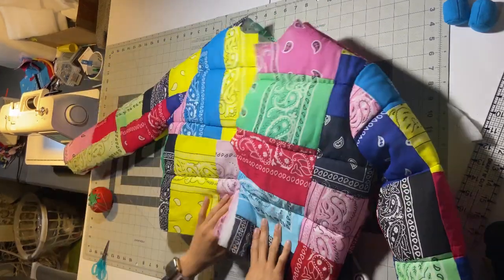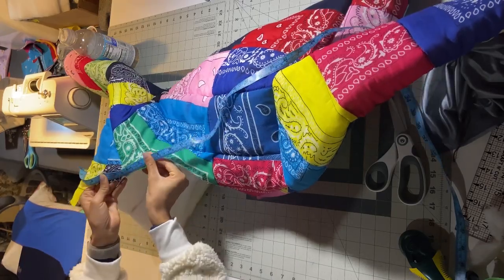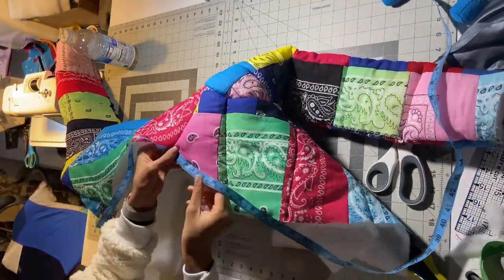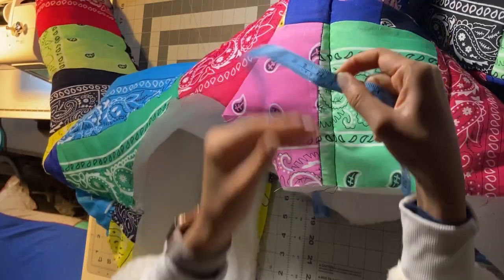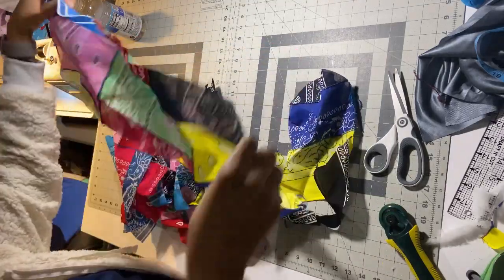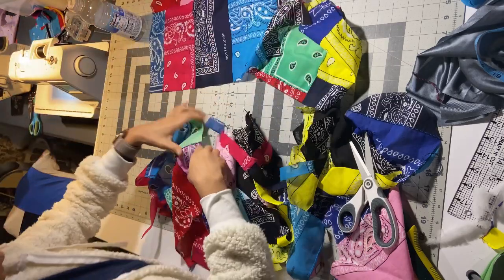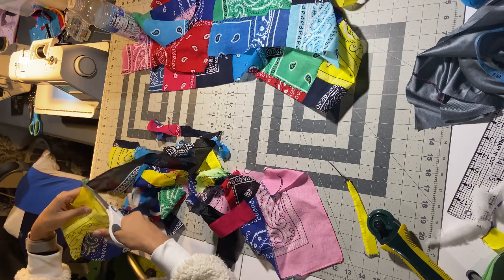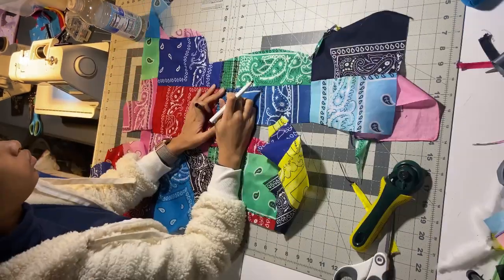So moving on, it's time for the collar. I'm measuring out how long to make the collar with my measuring tape along the neckline, and it was about 22 inches if I'm not mistaken, something like that. Yeah, and so I'm just gonna take my scrap fabric that I have from the bandanas that I just cut out from the pattern pieces and patch them together again just for the collar, and then stuff that as well.